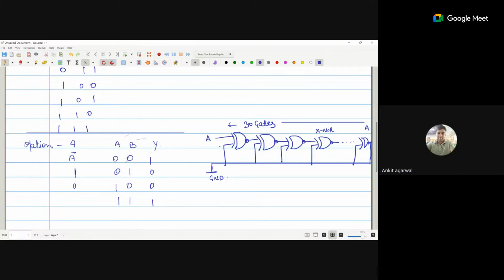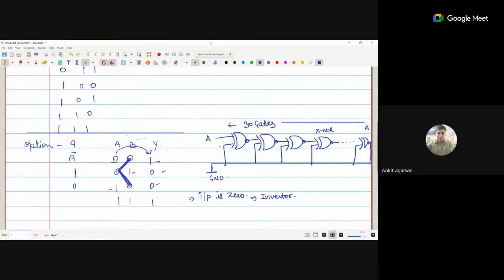So the property of the XOR gate is that if we take one input as a constant 0, we are getting the complement of the other input. Okay, so if you apply a 0, we are getting 0, if you apply 1, getting 1. So that means if one input is 0, it behaves as a buffer.